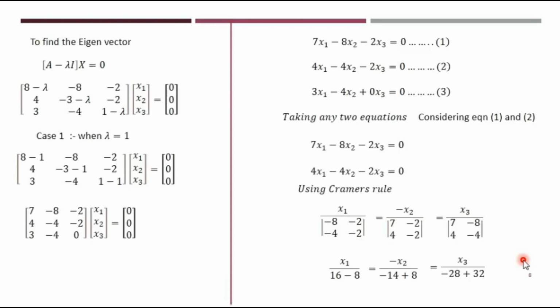क्लियर है. ठीक है. जब x1 लेते हैं तो x1 को छोड़ देना है, x2 x3 के कोएफिशिएंट्स को लेना है. जब x2 लेंगे तो x1 और x3 के कोएफिशिएंट्स को लेना है, और जब x3 लेंगे तो x1 और x2 के कोएफिशिएंट्स को लेना है. बट ओनली थिंग वी हैव ए नेगेटिव साइन इन x2. दैट इज बाय द प्रॉपर्टीज ऑफ डिटर्मिनेंट, वी हैव फ्रॉम देयर वी हैव दैट नेगेटिव साइन. Then the normal simplification of this determinants, and then simplifying and calculate. We are simplifying. 16 minus 8 is 8, minus 14 plus 8 is 6, and minus 28 plus 32. We are simplifying that and writing it in the next. So can I go to the next slide now?